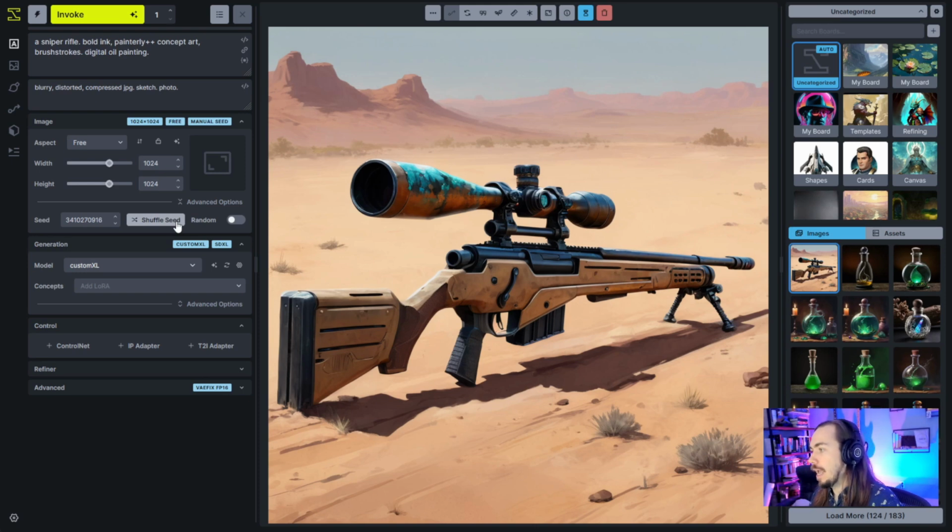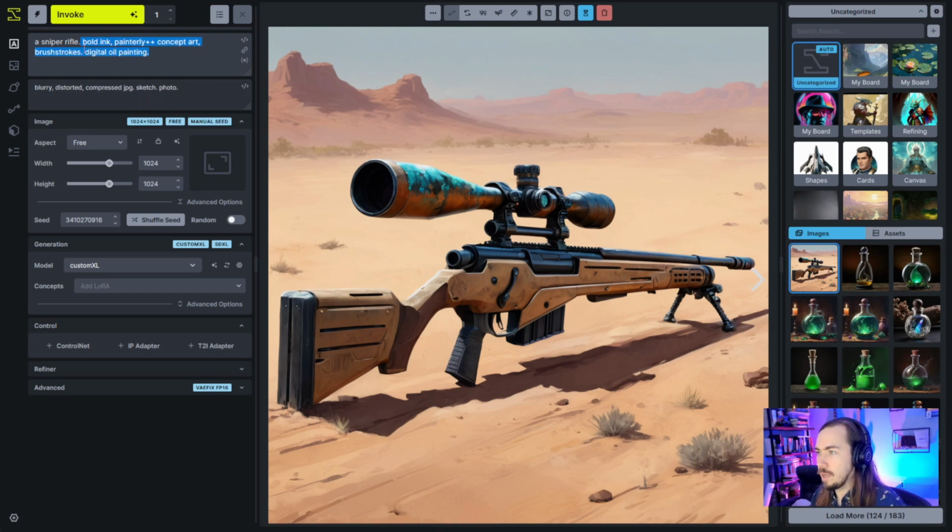I want this, right? And while this is okay, anyone who's familiar with the process of making stuff for games would look at this and say there's a lot that's wrong with it, at least for what I want. Maybe this strange barrel thing isn't right, or the scope on the sniper rifle is way too big and we would want it to look a little bit different. When you train a LoRA or an embedding, it can really tightly understand that concept and help you improve that. I think the purpose here was just to show that now we've got a really reusable style that transfers really well. And I think that worked.